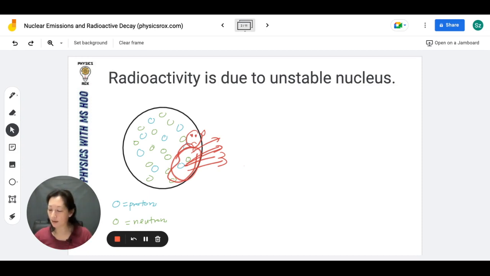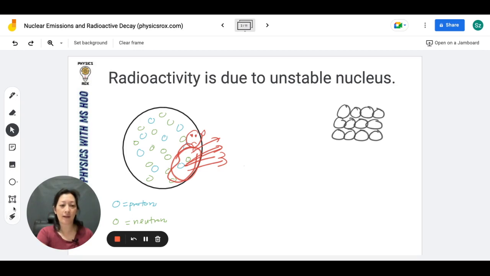If you, let's say, have a whole bunch of all the radioisotopes together, okay, you cannot increase or decrease the rate at which the radiation is being released. So the process of this radioactive radiation being thrown out is unpredictable. So it's a spontaneous process. I'm going to write that out here. Basically, the process is spontaneous.